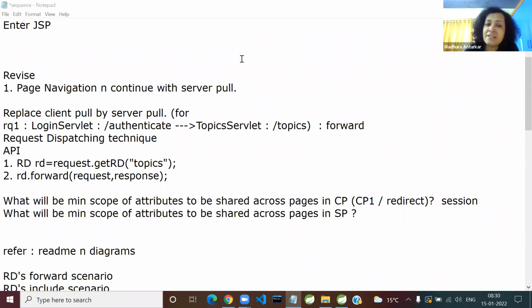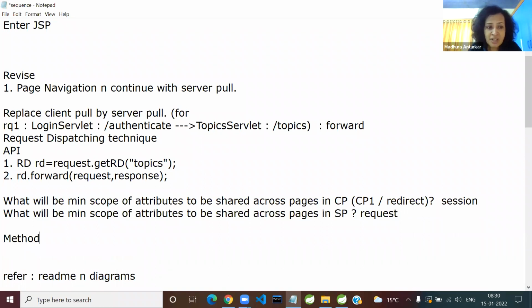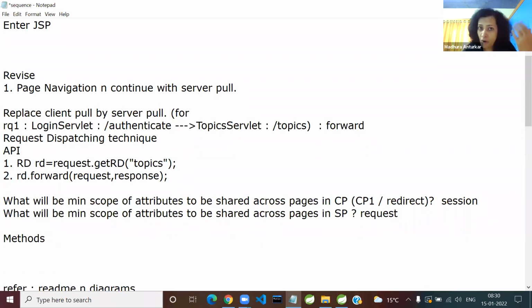Which is narrower than session? Request scope. So keep it light and easy. Anytime you have a client pool, you have to use the session scope. If you're connecting two pages using, let's say, server pool, for example request dispatching, request scope is sufficient.